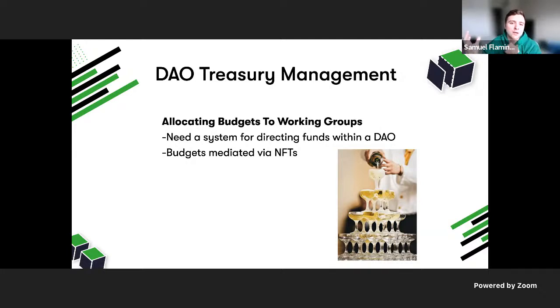And then every time you issue an NFT, that NFT comes attached with a Superfluid stream, right? And if I ever want to edit the NFT as the leader of the DAO, so I'm sending less or more to each individual working group, we'll make it easy to do that. And we can also make it easy to merge and split those NFTs into more NFTs and separate cash flows, right? So we'll go through that example in a second.